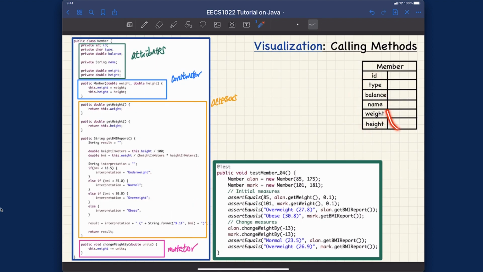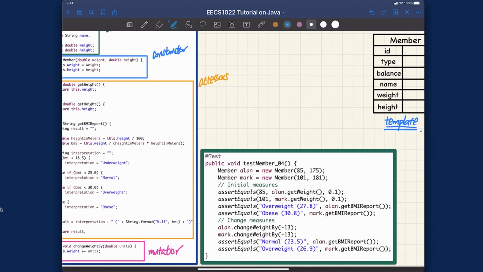And then the right column here, I should leave empty to begin with. But I should fill in the values as you update the values for each individual attribute. Okay, so that's just the template, right? So that's exactly what I meant by the class actually defining the template for your objects at runtime. So this will be the template for the member class. Okay, so after these 2 lines, let me now try to do it. I'll try to use different colors for these 2 different objects. So let's say for Alan, I'm going to use blue, and for Mark, I'm going to use pink. Okay, we got 2 objects over here.